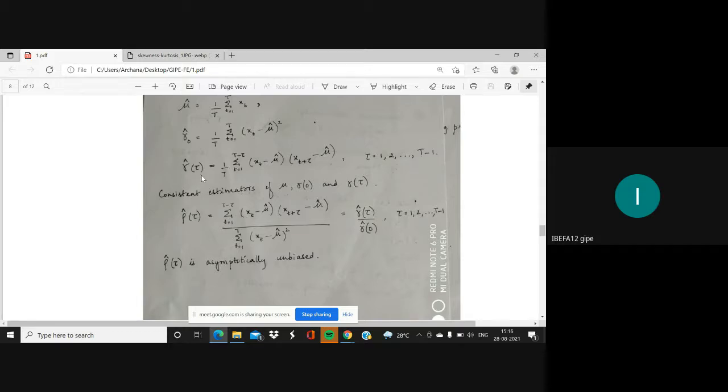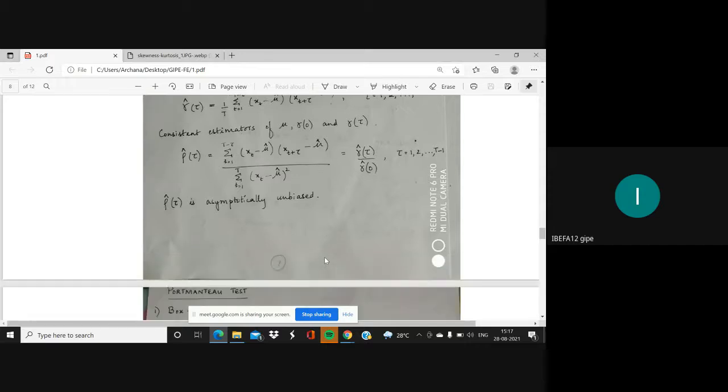So this will give you the covariance at lag tau. And all these are supposed to be consistent estimators of the population mean, variance, and covariance at the same lag. Now for the sample, since we have to work with the sample itself, we usually calculate the sample autocorrelation function or sample autocorrelation coefficient. So this formula can be used for this. And we find that in general, the sample autocorrelation function is asymptotically unbiased. So as the sample size grows larger and larger, it becomes a consistent estimator or it converges towards the population parameter.